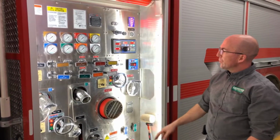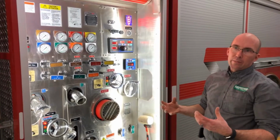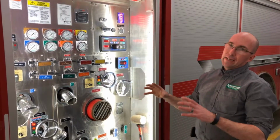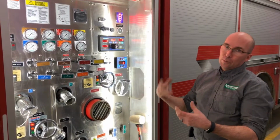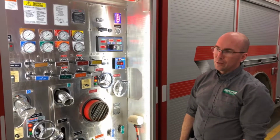The next thing that we would do is run the primer for 5 seconds. If it's an air primer, that takes the water out of the primer. If it's an electric primer, that takes water out of the primer again, but also lubricates the primer with either RV antifreeze or oil, depending on the system that you use.